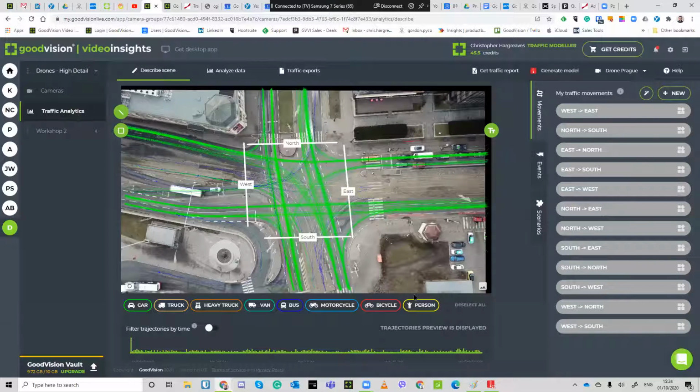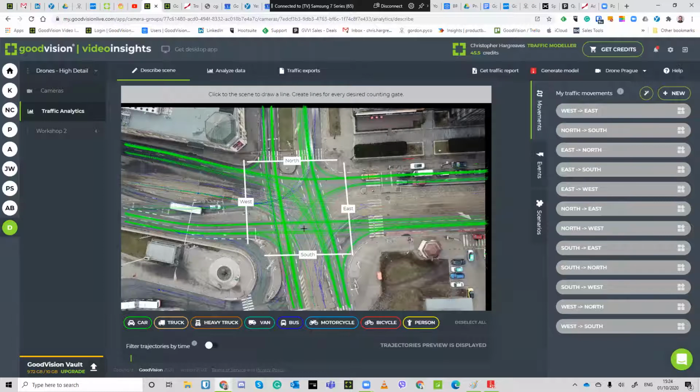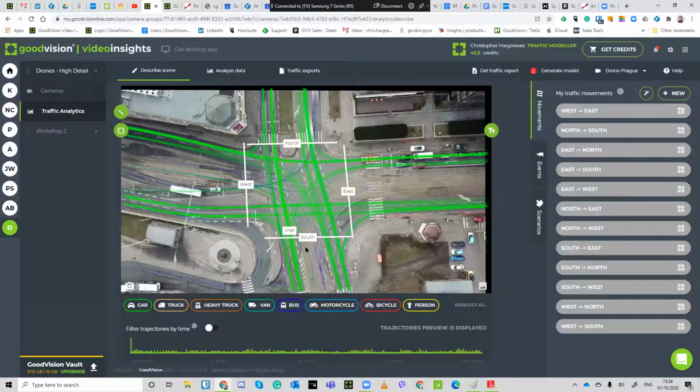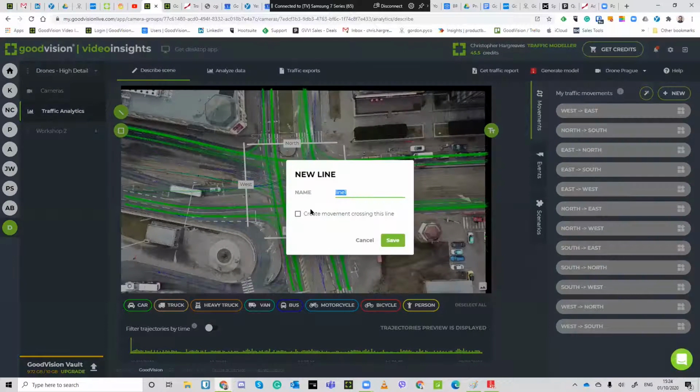To actually generate the saturation report, all we're going to do is place an extra line here, going over, as we can see, the lines of the traffic here, directly over one of the lanes, as the vehicle is moving or going into the junction. I'm going to call that sat flow.